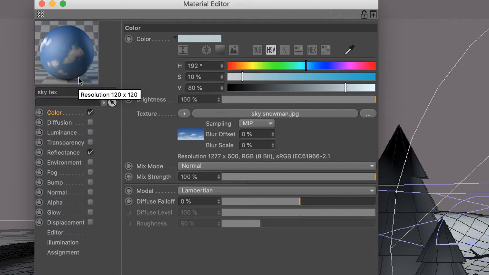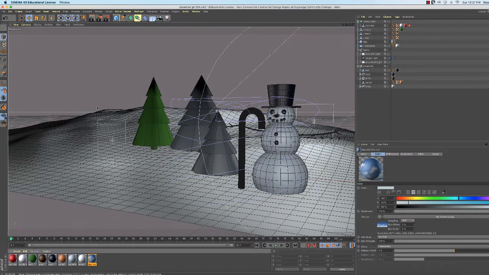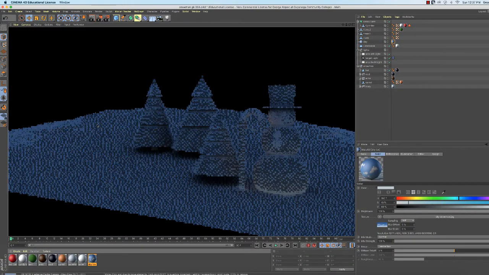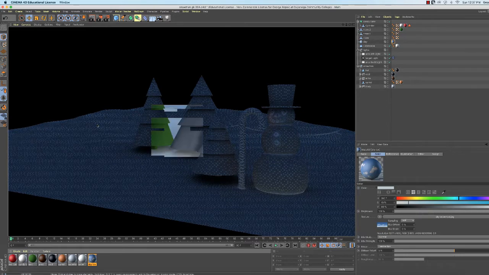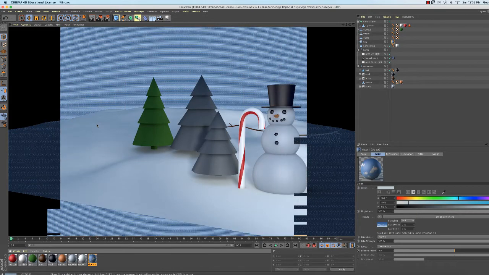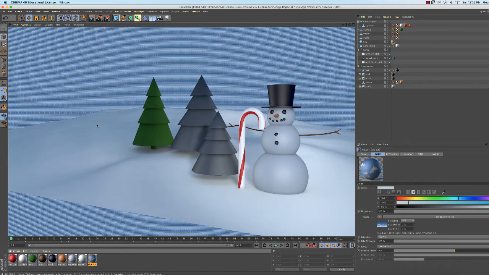Nine times out of 10, when we render this, it's going to look really weird because it depends on the size of the resolution of the image and the type of object you're applying it to. So let's just render this and see what happens. And again, it did turn out looking strange.